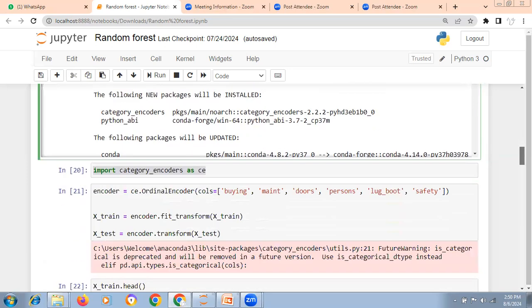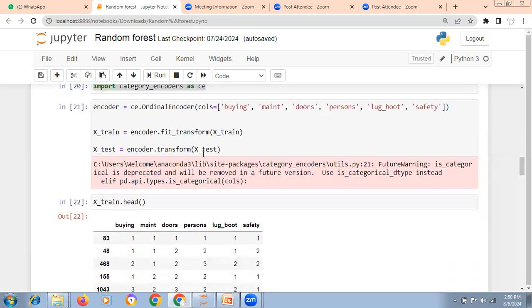Now, what I am doing is performing ordinal encoding. I want to apply the ordinal encoding to all available columns, so I will call the ordinal encoder method, and it will be applied on both the train part as well as the test part. Now here you can see that after applying the encoding, I'm not seeing any string values.